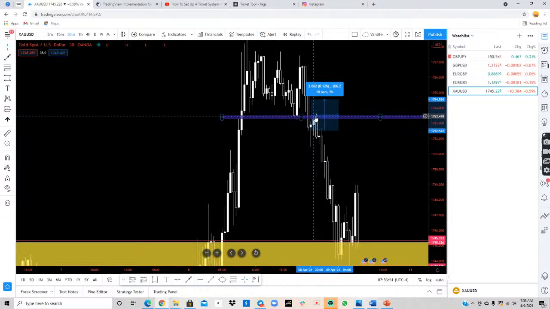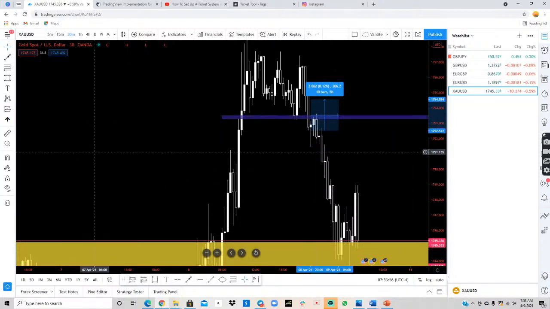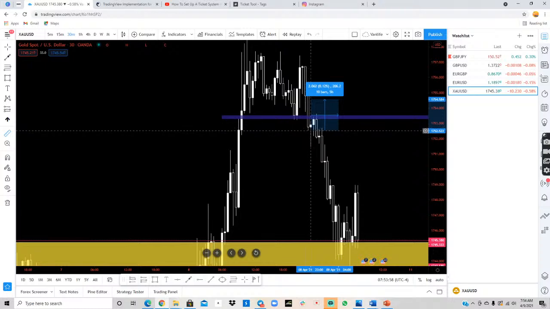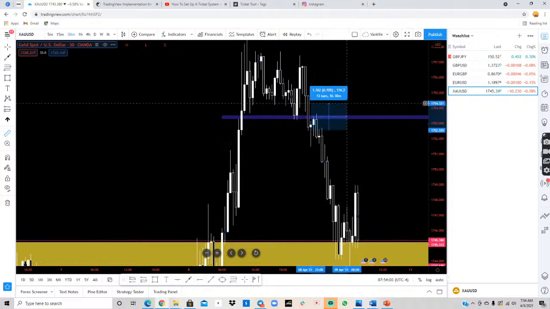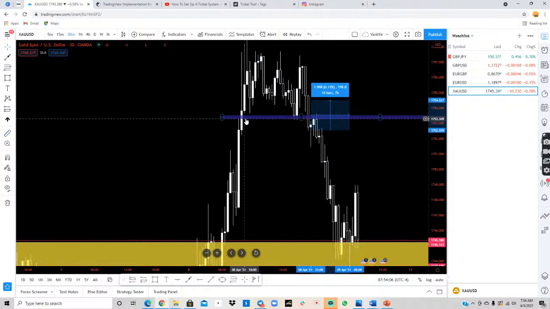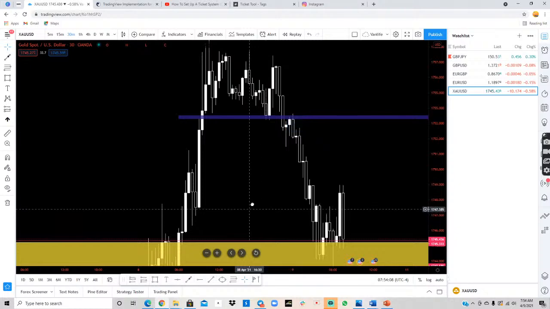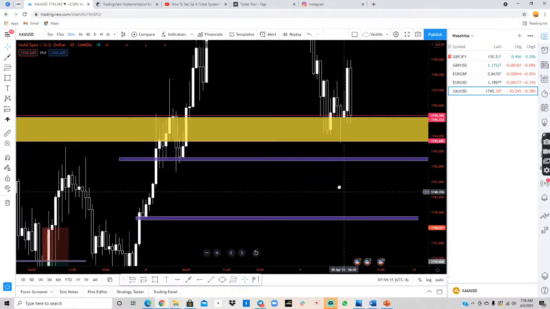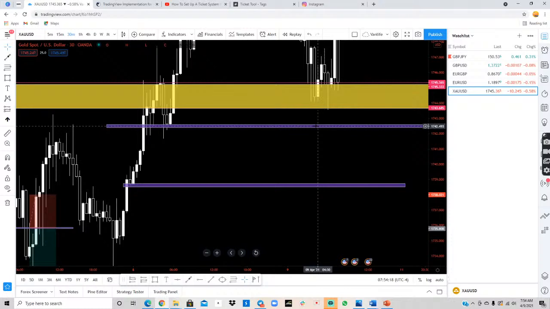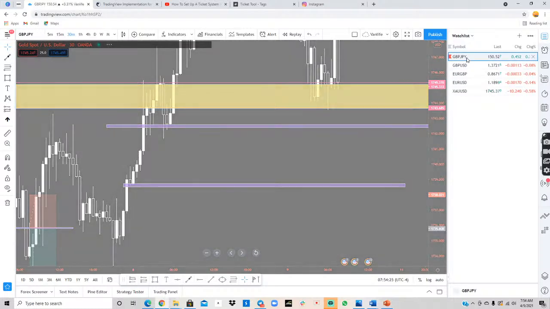And overall, you would have gotten about a 10 pip drawdown basically, and then price, bam, dropped all the way down. Or even so, you would have been able to secure about 10 pips, and possibly got stopped out. But then again, you have this clean movement here, and the idea would have been to mirror this movement back down. So that's on gold. But looking at it now, I think you would need a candle to break and close below here to give you that confirmation to mirror back this move, which is a nice decent 30 pip move.